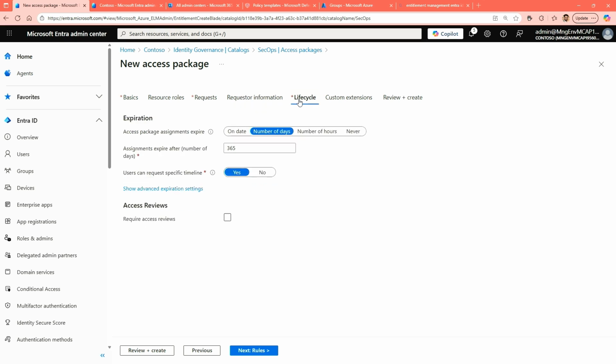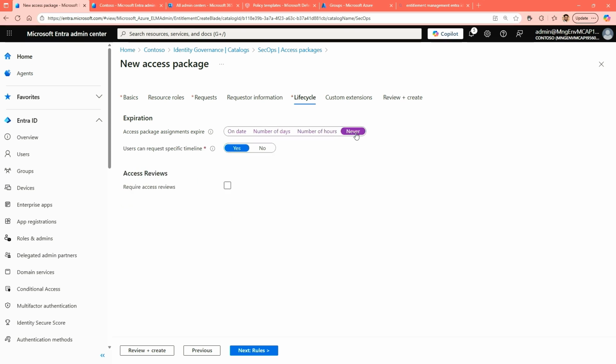Now, one of the last tabs that we have here is to look at the life cycle of this access package that we just created. So we obviously would like to have some sort of a life cycle added to this. Now, if you think this is going to be ongoing forever, it's still required that you go into looking at maybe some sort of a timeline that you can add to this, so you can go back and review what's in there. Is this still the most current resources in this access package? The policies are still correct. So you might have a good chance of reviewing or renewing some of that. However, if you think this is going to be an ongoing thing and you're never going to change this, you have an option to say never expire and keep on going forever.